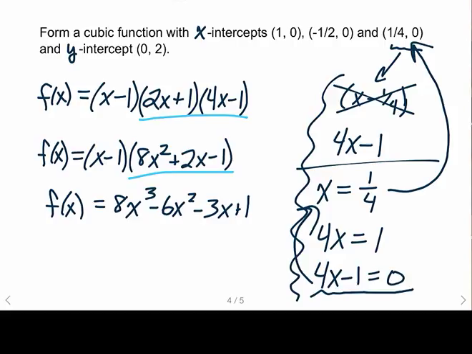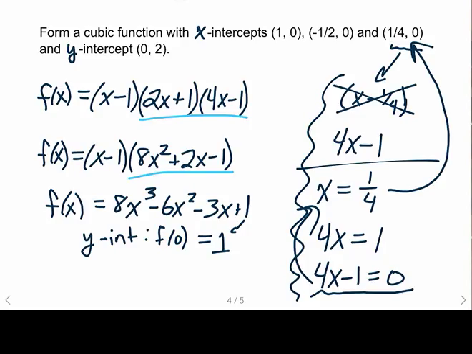Double check me on that. And here I have the wrong y-intercept. Remember, the y-intercept is obtained by finding f of 0. In this case, if we were to compute f of 0, we would end up with 1. It's supposed to be 2. Here's the thing. I don't get to add 1 to the thing and fix it that way. That would alter the function in ways that we couldn't anticipate right now.